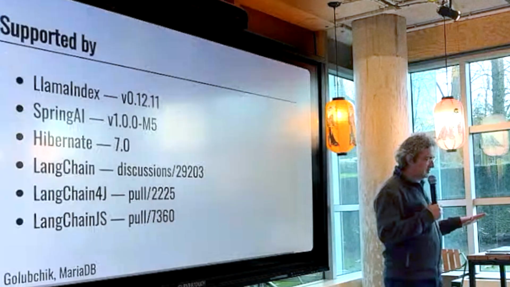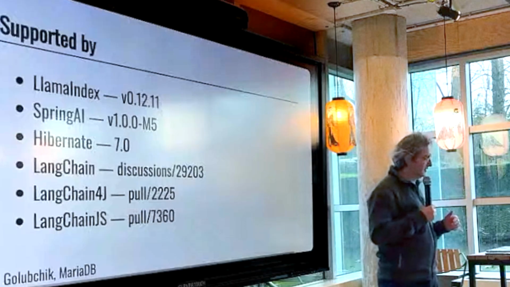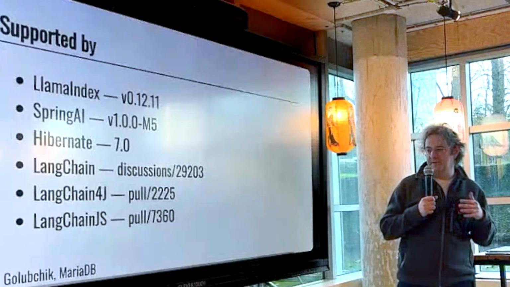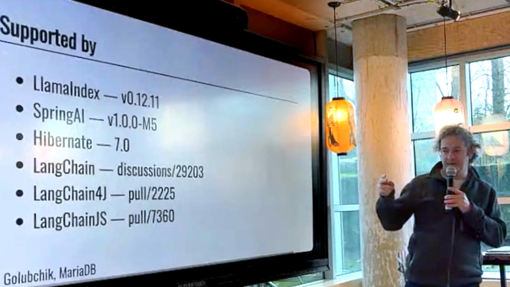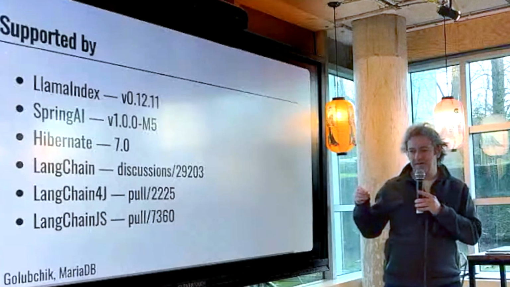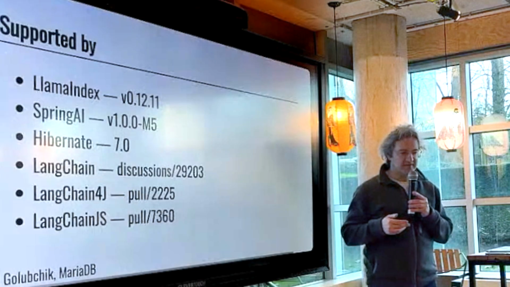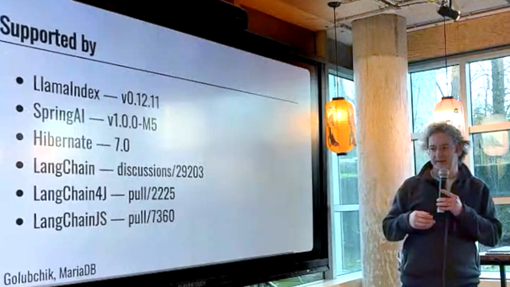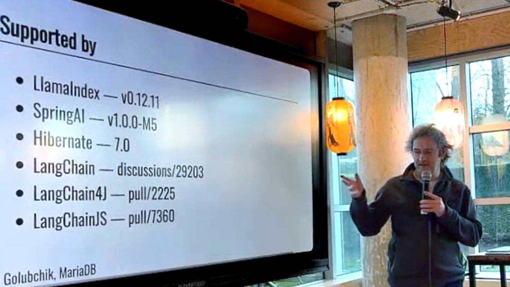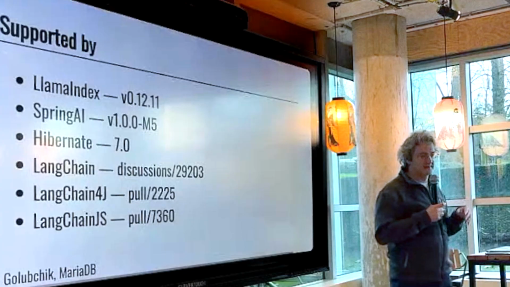At the moment MariaDB is supported by LlamaIndex, thanks to the SkySQL people. It's supported by Spring AI. It'll be in Hibernate 7, the pull request is already accepted, and there are pull requests for LangChain.js and LangChain4j, and there's discussion to get an implementation into LangChain Python, but the LangChain community turned out to be much slower than the Hibernate or Spring AI communities. So these pull requests are not closed yet. So it will be, I believe, in LangChain Python, JS and Java, but at the moment they're still pending.